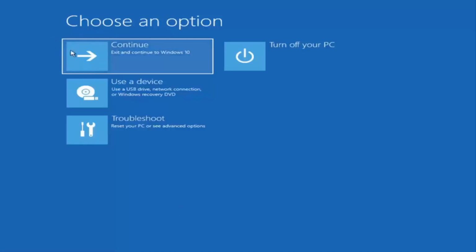So we're on the choose an option page. These will look very similar whether you're booting from it directly within Windows itself, or if you're plugged in a USB flash drive with the media creation utility installed and you selected the recovery option. When you are setting up your Windows 11 or Windows 10 installation, there should be an option to repair your computer in the bottom left corner of the dialog window, on one of the first screens that comes up. You select that, and then it takes you to a troubleshooting screen like you see here.